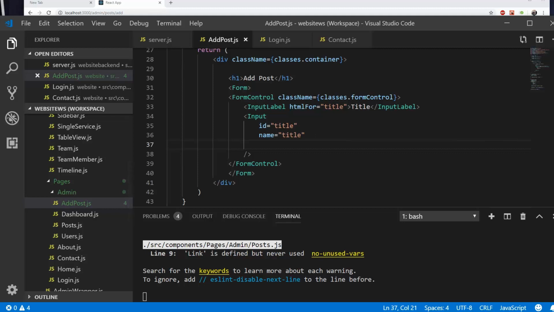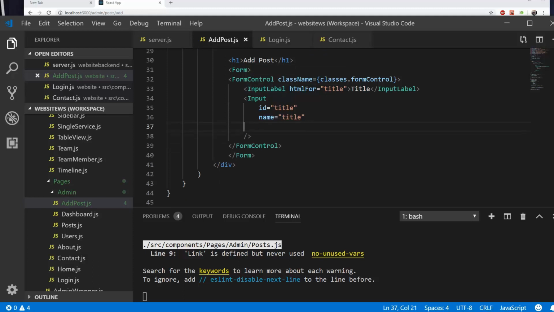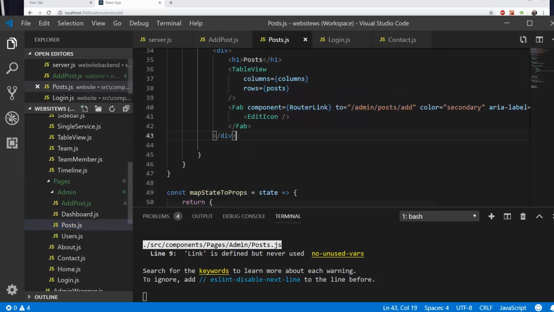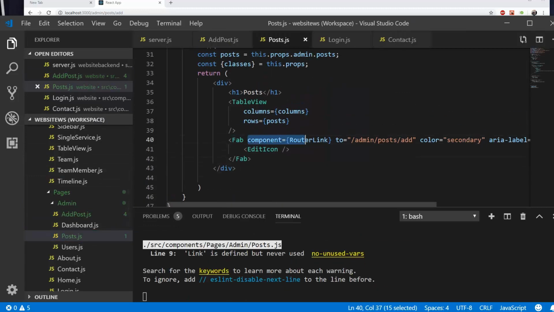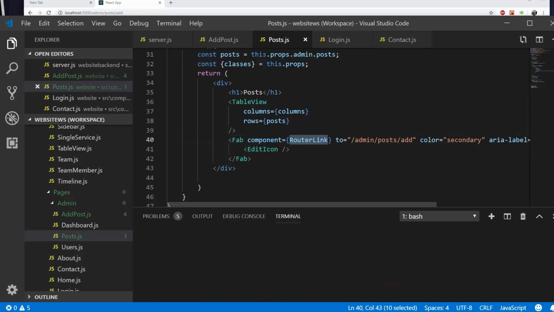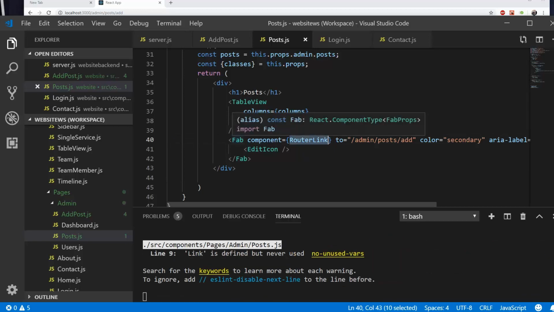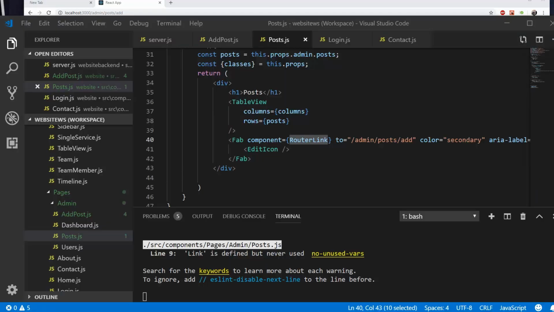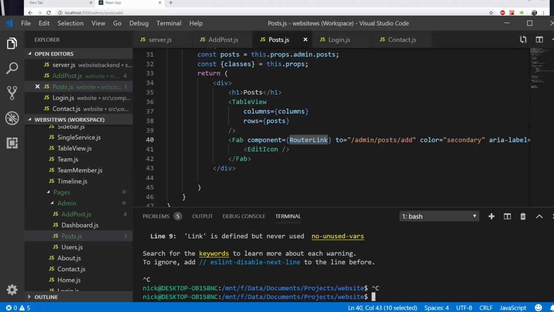With Material UI, there's a lot of times when you can set a component as the renderer. Like with the posts page, right here, I set the component for the fab to an actual router link, and so it knows to use that instead of the base fab component. So anyway, there is a fix for it, and somebody made a library. I'm not sure who it is.